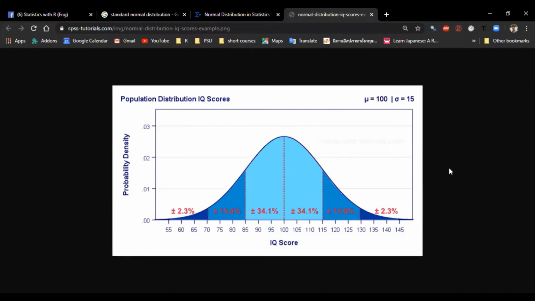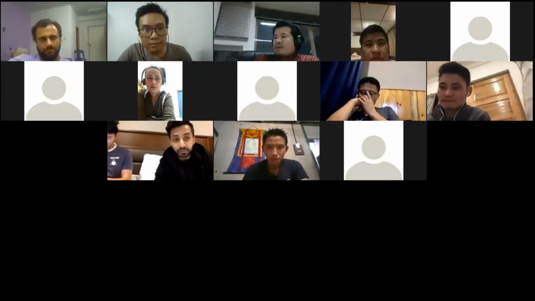Although this is a very basic concept, inferential statistics come from this mean and standard deviation. Later we will talk about this when we talk about hypothesis testing. We are trying to look at the standard normal distribution, the t distribution, and then find our p-value, whether it is significant or not, based on this concept. So everything starts from basic statistics: the mean and standard deviation. Okay, does it make sense? Yes, thank you.